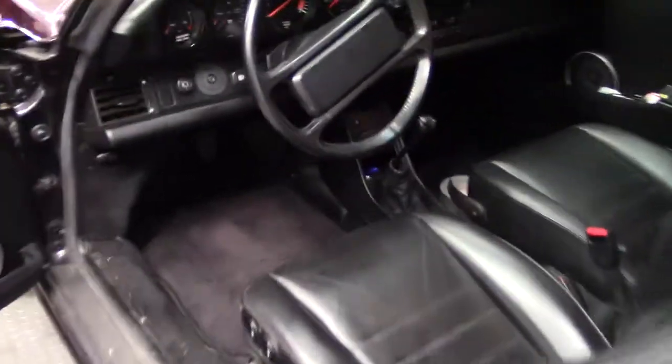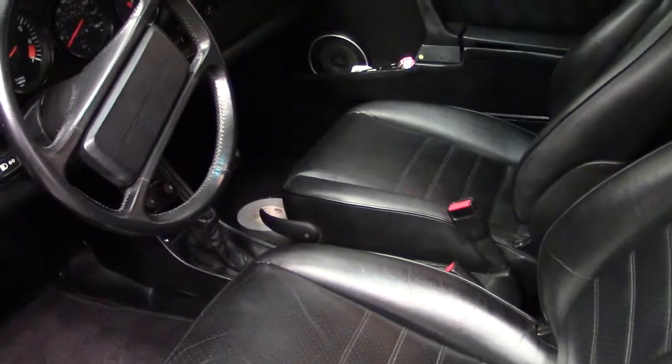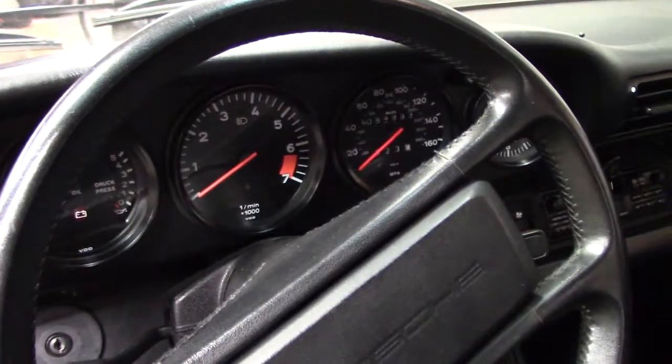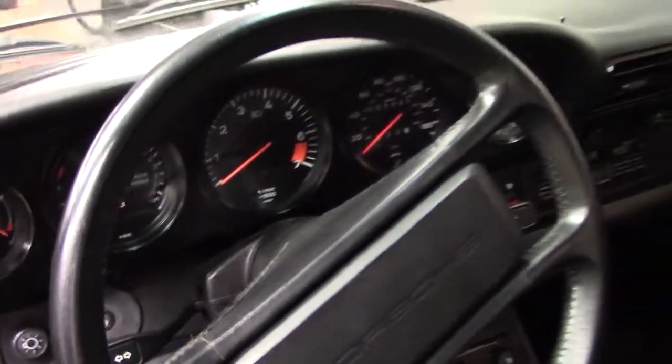So let's pause here for a sec, maybe do a quick shot of the interior. It has not been cleaned, so it's going to be a little dusty from when I put it away, but you can see the leather is clean, no rips and tears. Over here you see my cup holder, just a little trick for folks with these older German cars. A roll of duct tape works wonders for your coffee. So nice clean leather. Go ahead and show them the odometer. It's a '64, it's just under 65,000 miles. It has great hot idle oil pressure. It's right at 1 bar, which is where you want to be.